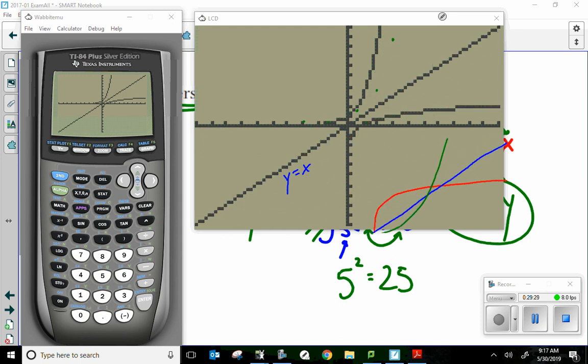Okay? If I take my original function and I graph it and I reflect it over y equals x, that's the graph of the inverse. The other 3 graphs would not look anything like that. They would not look like a reflection. Again, the reflection has to be across this line, y equals x. Here's the original function. This is the inverse. That's -1. That means inverse, okay? So if I take this and I reflect it over my thick blue line, it should look like this. All right? And it does.